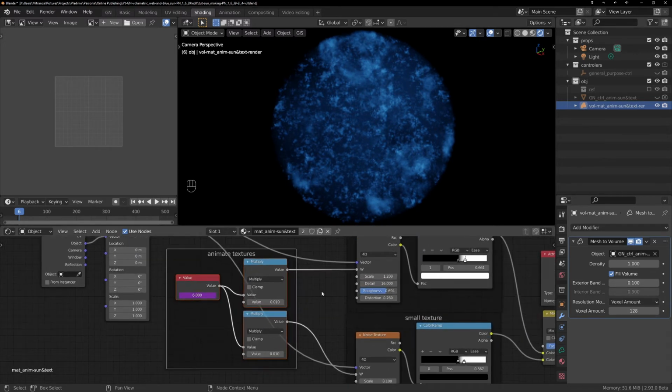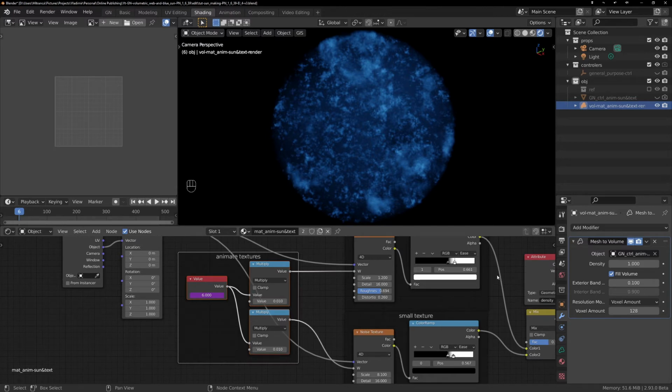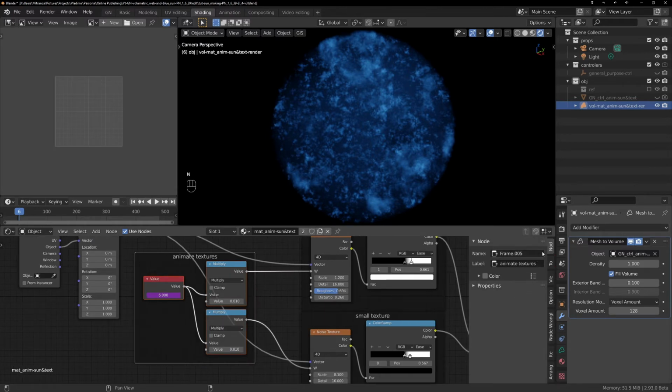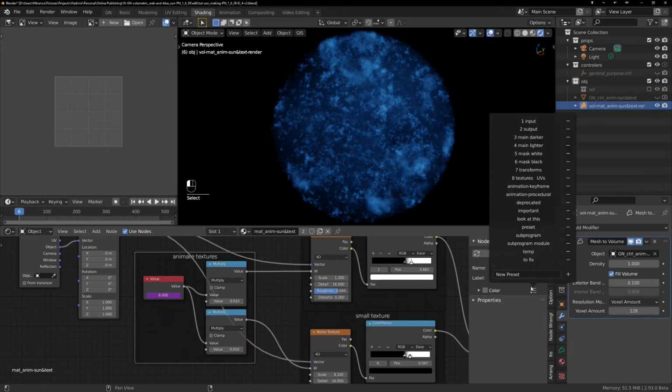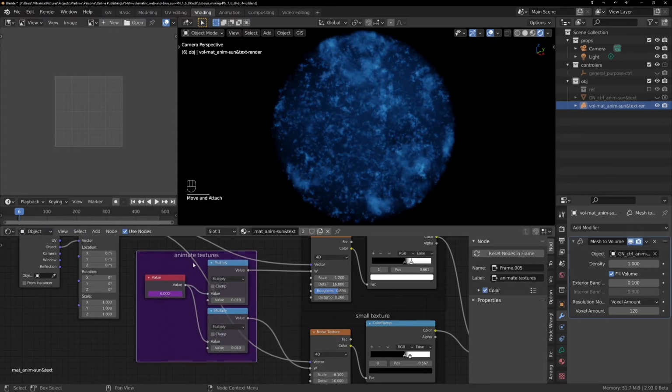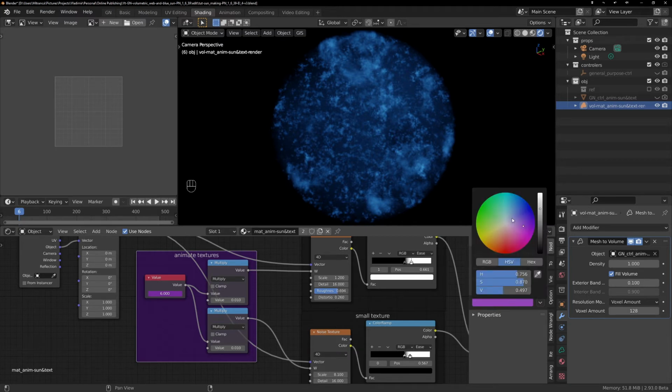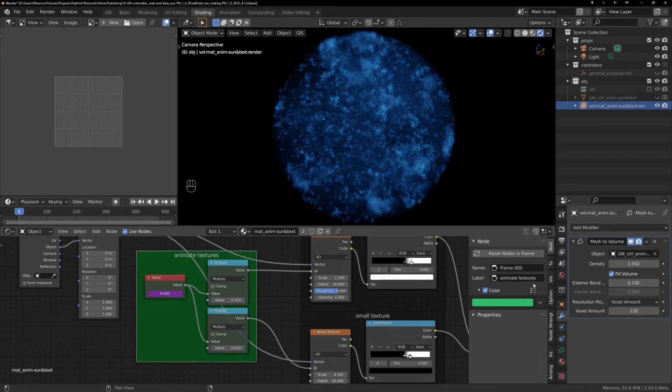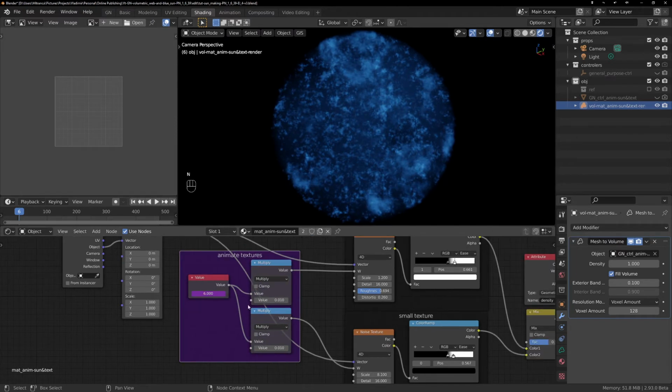Now I like to color my frames so I see at a glance what I'm doing. So if we go to the properties of this editor, in this frame, for example, I have some presets saved for color changing. This is nothing more than going to this one, checking this one, and put whatever color you want here, and then you can just save it as a new preset. This is what I did, and I try to follow the Blender color scheme, like this is driver, this is purple.